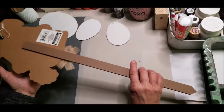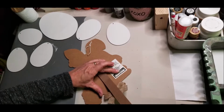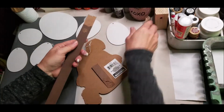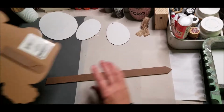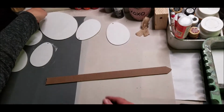We're going to steal the stake from off of the yard stake from the Dollar Tree Easter Bunny sign, and it will just pop loose. Take the bow off and set it aside. We're going to use it later. Now, once you got that stake broke loose, set the little bunny aside. I'll use it for another project at another time.